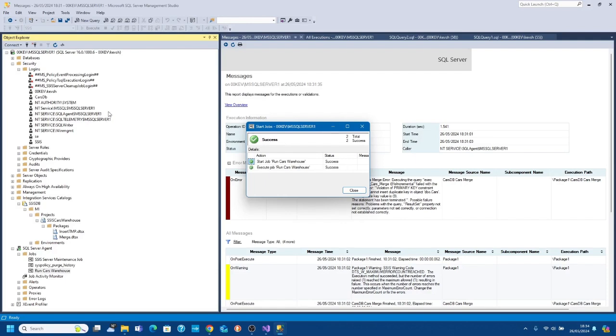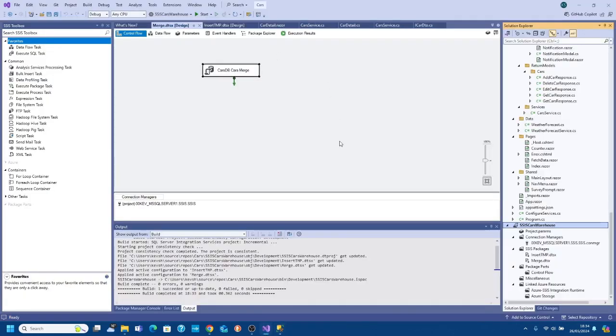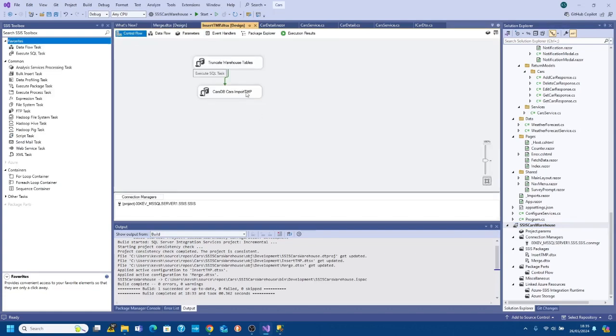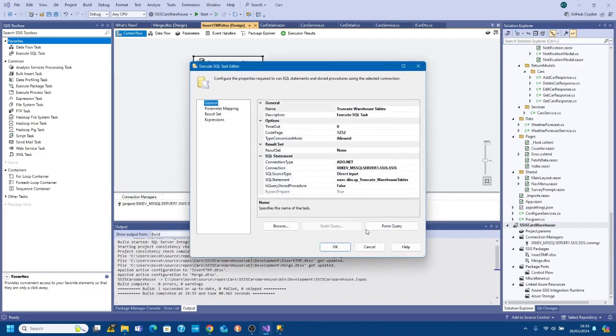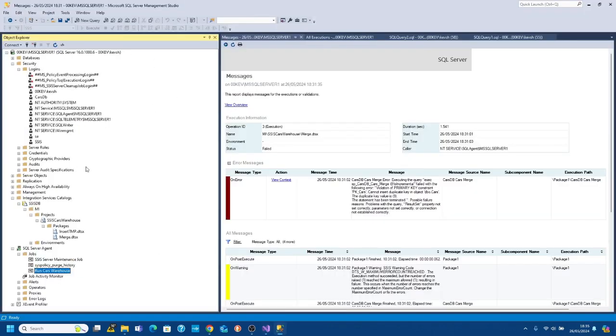There you go. So congratulations, we've built a simple warehouse in Visual Studio, deployed it to the server, and you can simply keep adding your data control flows on here, and you just basically build it up and off you go. So that is pretty much all there is to it. Nothing too scary, hopefully, but that will give you the starting blocks of building a warehouse within SQL Server.